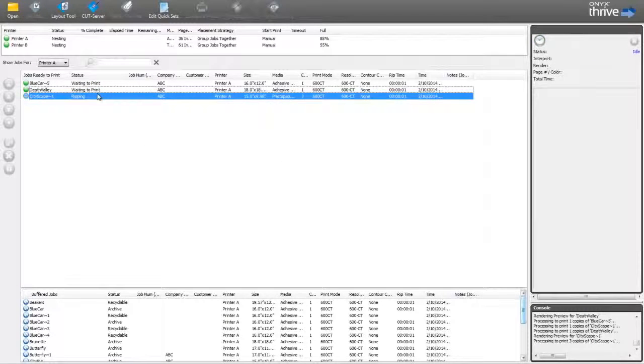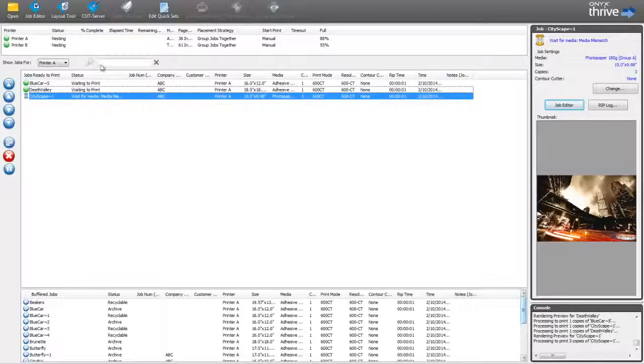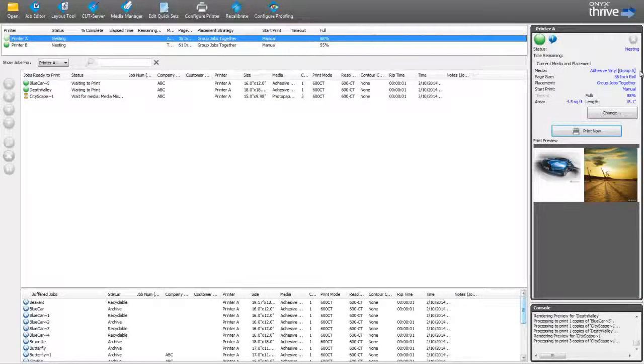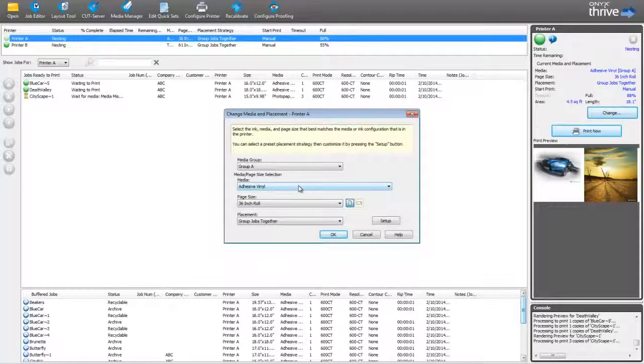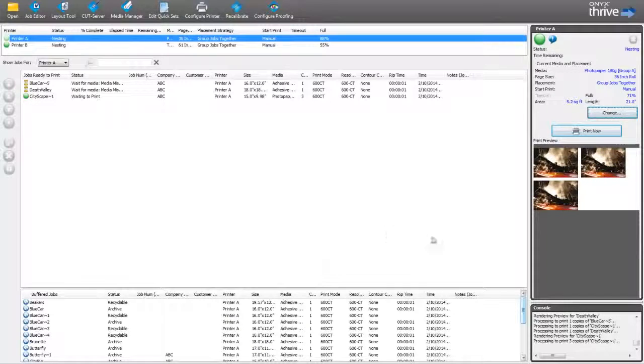And again, that image is getting prepared to be printed on that new type of media, on photo paper. So if I want to print this, it's very simple. All I need to do is click on my printer. Now I have it set right now to adhesive vinyl and I changed my media. So let's change that very quickly by clicking Change, changing what kind of media I'm using, click OK. And now you'll notice that the job that I set 3 copies of is ready to print. All I need to do is click print. In RipQ, Onyx keeps it all in the same place, making it easy to navigate and quickly send jobs to the printer.